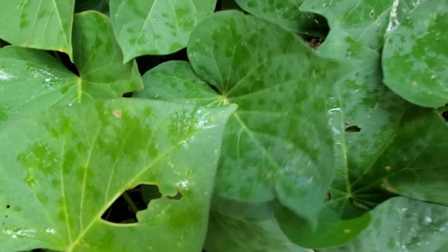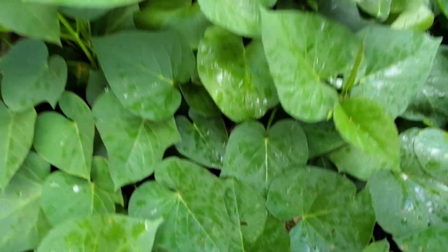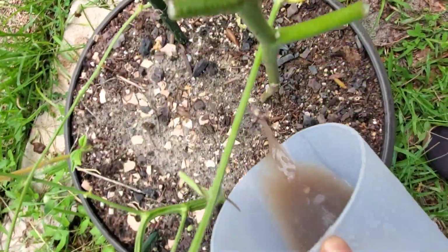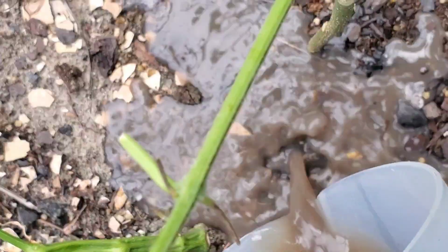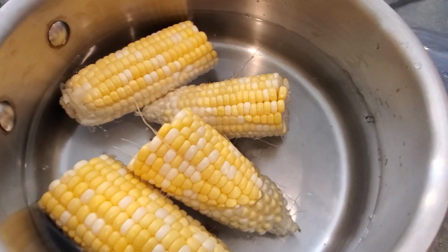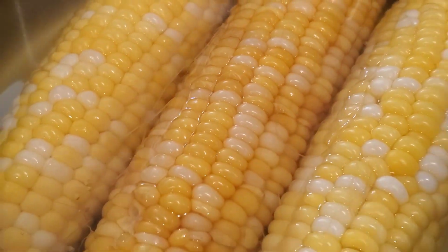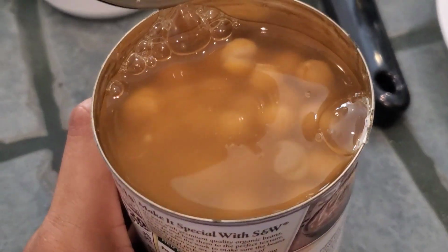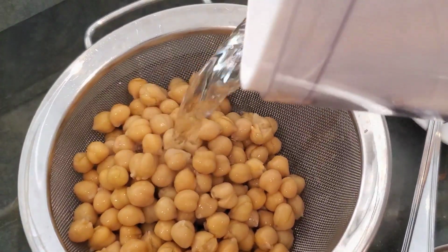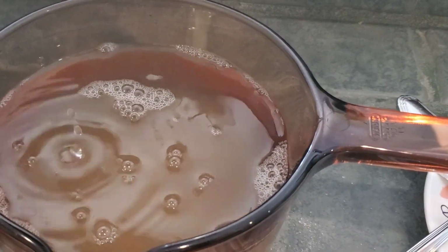So make sure that you let the cooked water cool down first before you water your plants, so that it will not burn or scald. Cooked water from the kitchen is really very beneficial because it is inexpensive, zero waste, and always remember, don't feed your drain, feed your plants. So when you water them with cooked water, it helps them hydrate as well and nourish the soil at the same time.